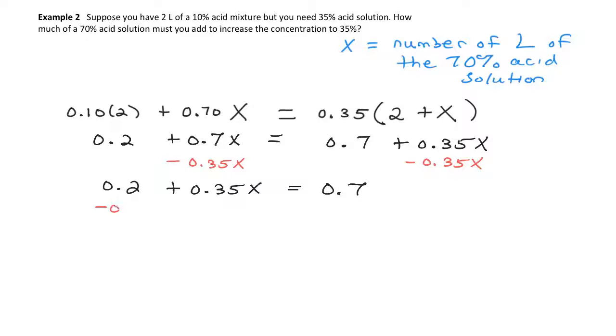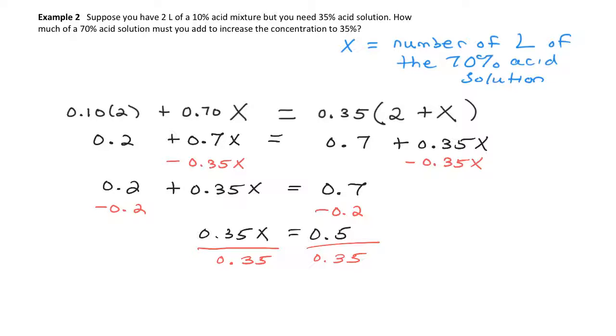I'll now subtract 0.2. And I have 0.35x is equal to 0.5. The last step will be to divide both sides by 0.35. And I do get x all by itself, and I'm going to get this value off of a calculator just to see what this is equal to. Okay, I get x is equal to, it's a decimal that goes on forever, so I'm going to round it maybe to 2 decimal places just to get an idea of what this is approximately equal to. So that's 1 point. If I go 2 places, I get 1.43.